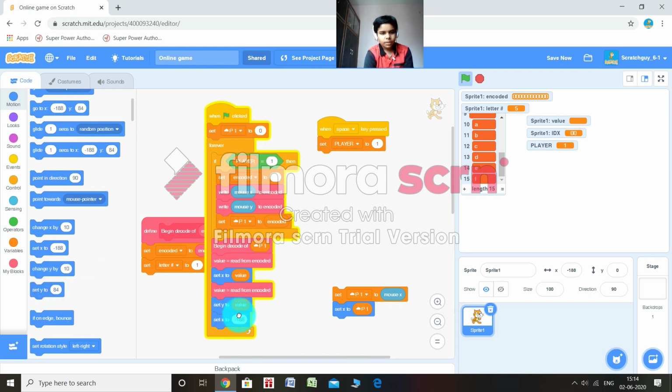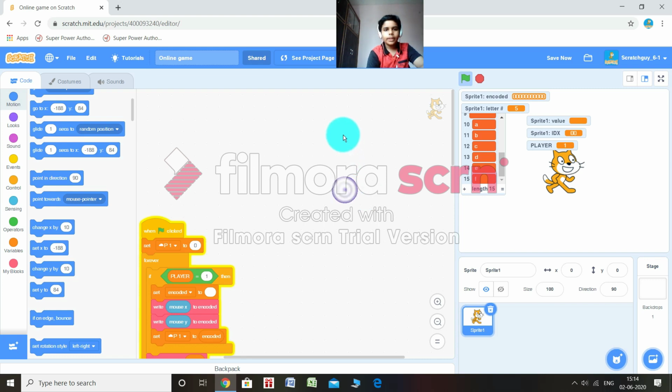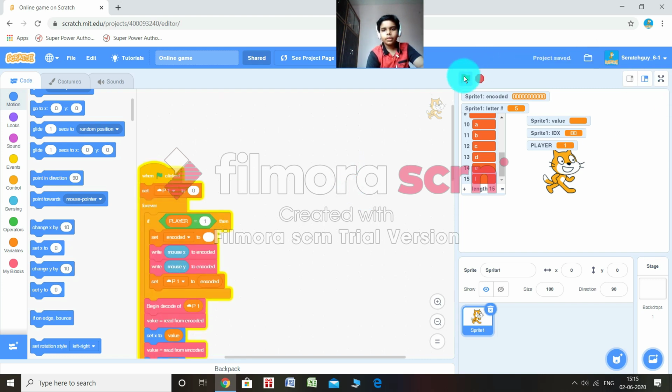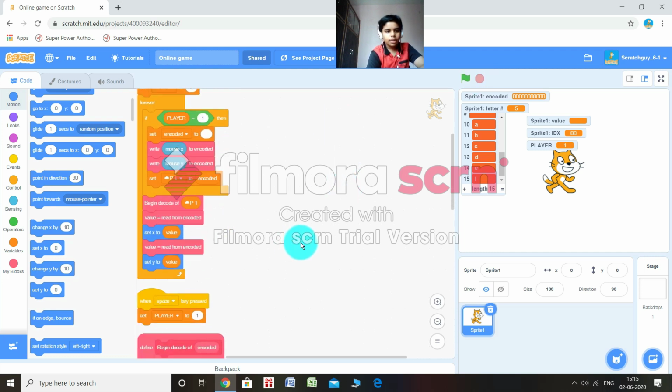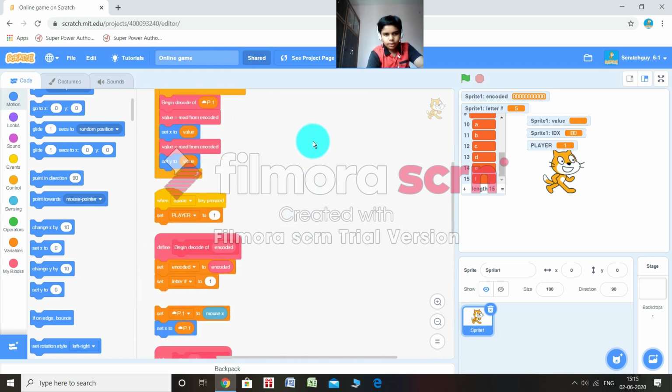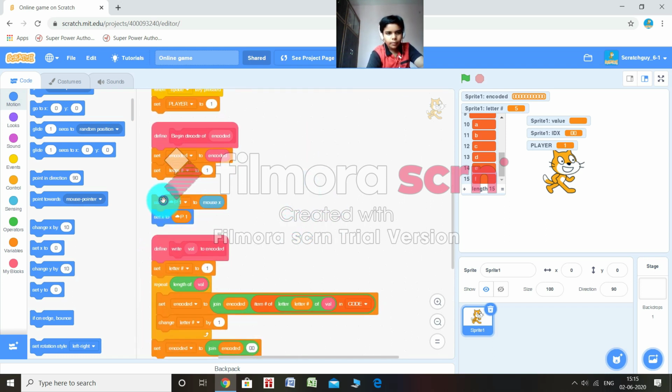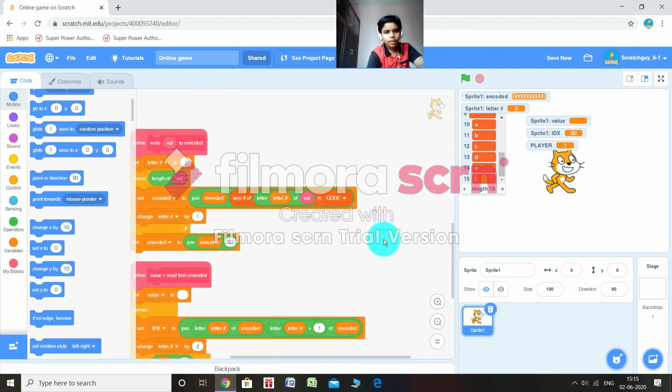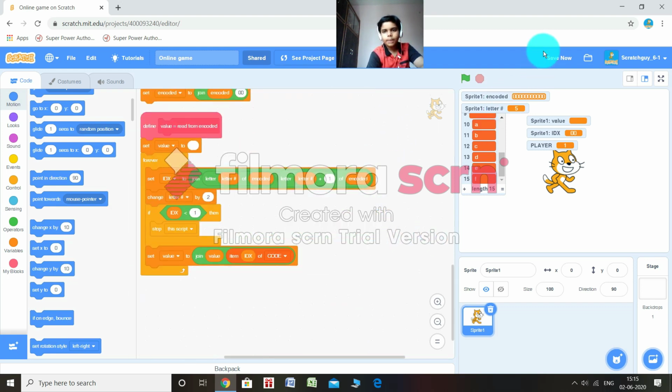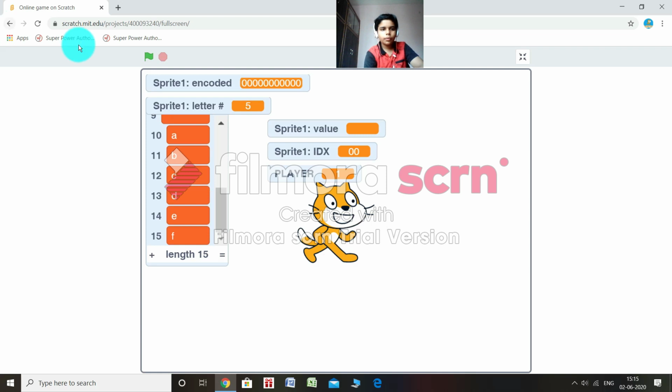Okay, now if our scripts work, then I would dance. Not actually. Okay, so this is the way that we are going to do it. Let's see if we have done everything correctly or not. Oh, I think I need to remove these text blocks. And now let's save this. Saving, now saved. Yeah, it was too fast.